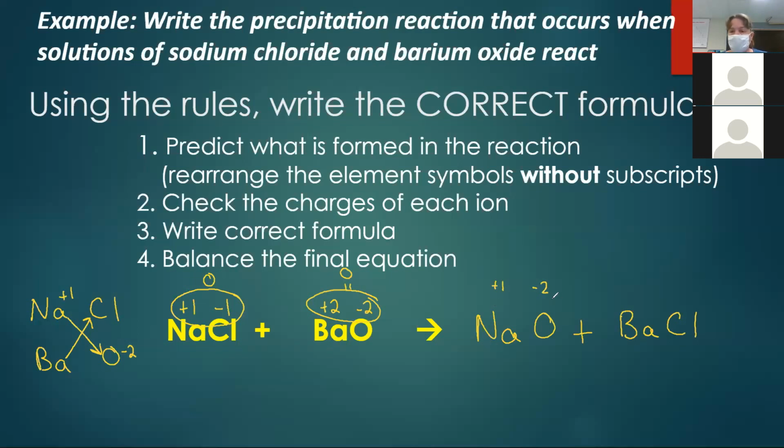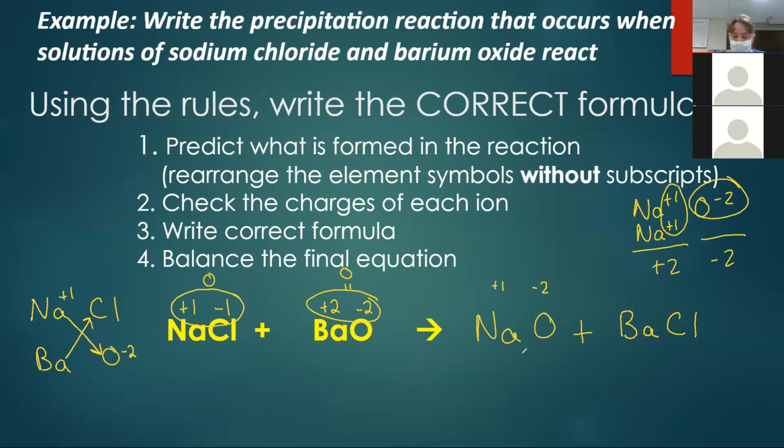+1 and -2 are the charges. They do not add up to 0. The way that a chemical formula is written for an ionic compound is based on the charges. How many Na's does it take to make the total charge of 0? Well, we would need 2 Na ions with a +1 charge each to balance out our 1 O ion with a -2 charge. And that is how we get the chemical formula.